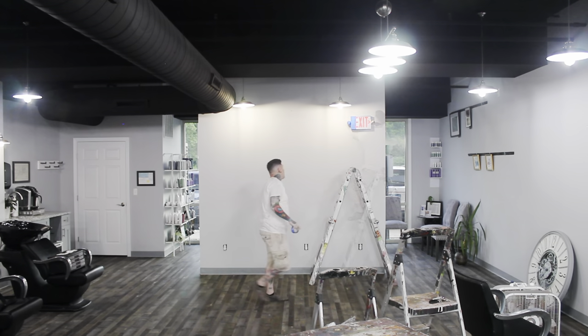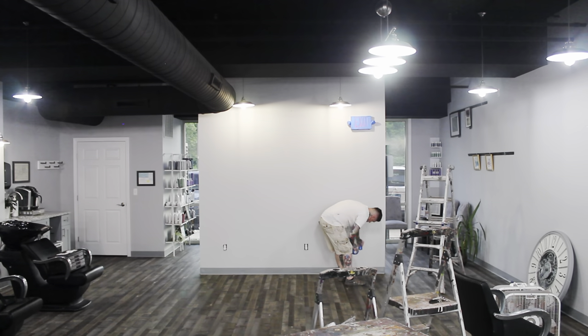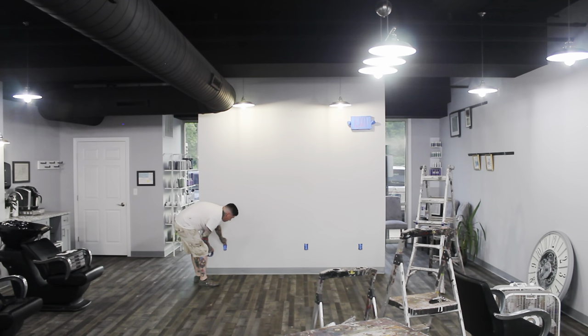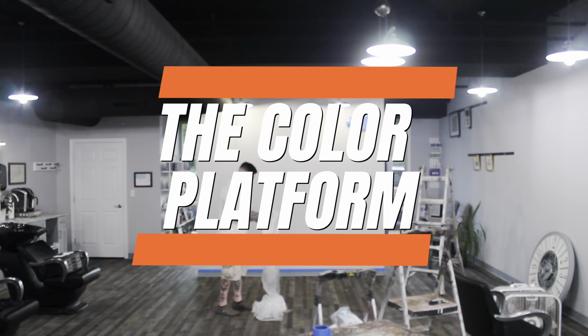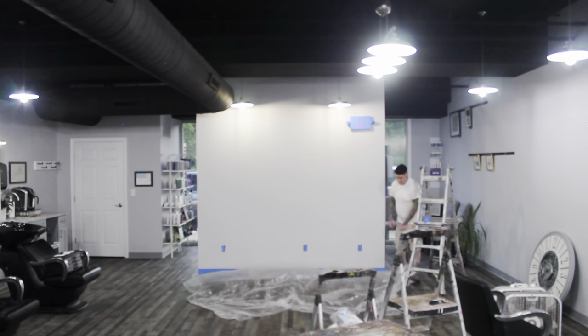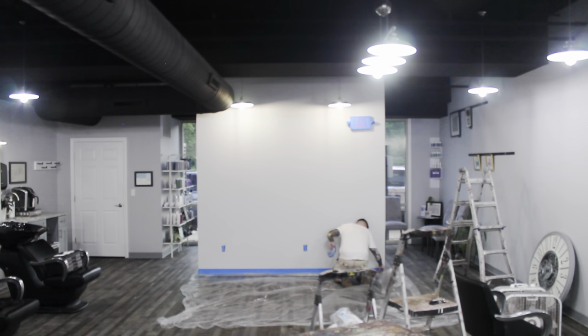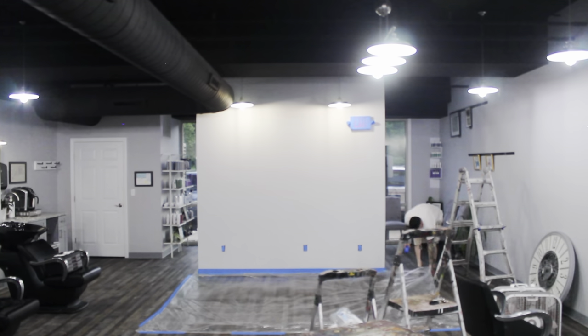On every mural there's always some kind of obstacle or challenge, and on this one it was definitely the lights. I couldn't figure out where to move them — there was nothing to hang them or tape them to; they were just dangling in front of the wall. I figured I'd try to create a system the next morning. In the meantime, the Color Platform is made up of individual artists specializing in a wide variety of color and cutting styles. They opened in October 2020 and have been in the industry for 15-plus years. You can find more information on Facebook and Instagram at The Color Platform.